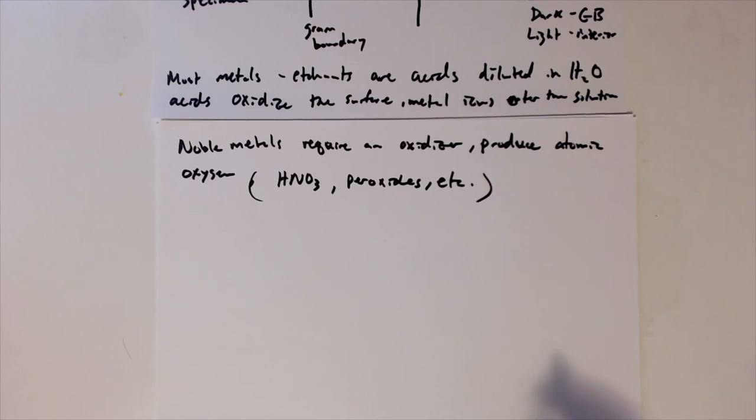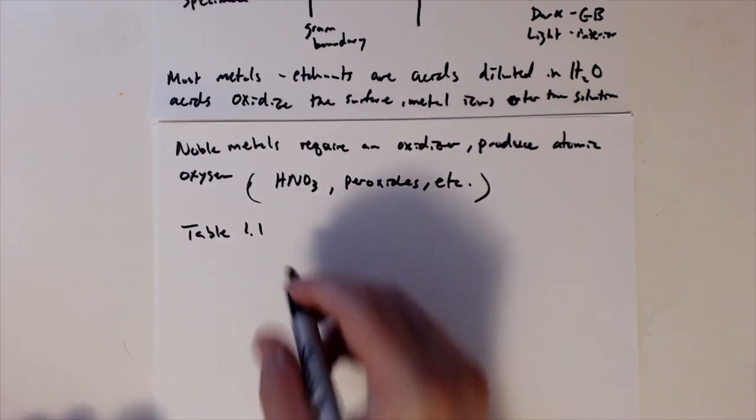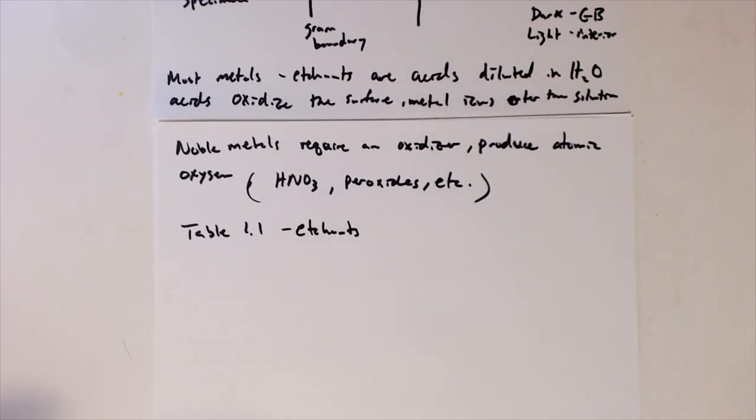So one thing you'll see as you get more into this, if this is something that you do, that etchants commonly used tend to have specific names, nitol for example, Keller's reagent. There's a number of them, table 1.1 in our book has a lot of these etchants. So you can take a look there. And again, I mentioned early on in the metallography section is that procedures for producing images of these different materials has sort of been characterized and specific routines have been developed. And so you can also look in those same books that give you grinding, polishing steps, how to section and so forth. You can look in those same books and get lists of etchants that work for specific materials.